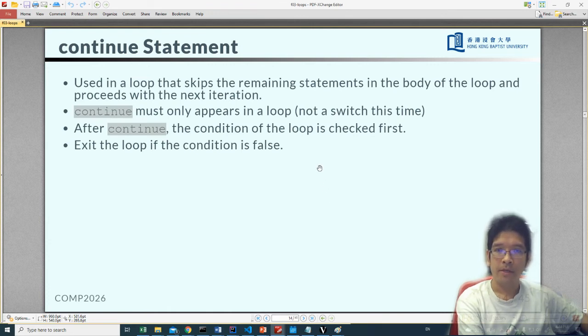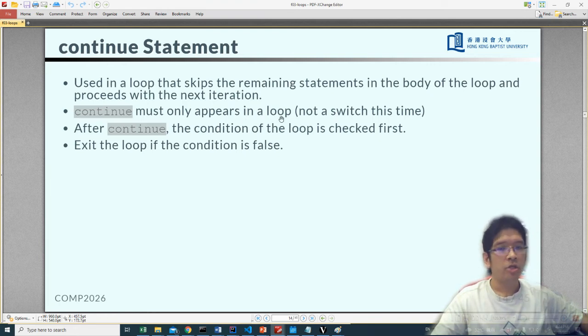The continue statement is a complement of break. It works very similarly to break, except that continue skips the remaining statements in the loop body, and then goes back to the condition checking. Continue must only appear in a loop.